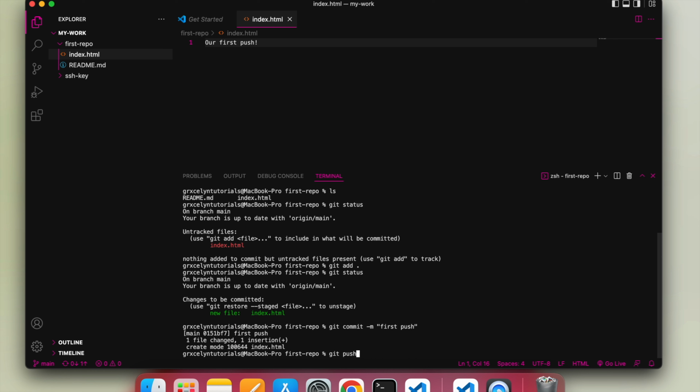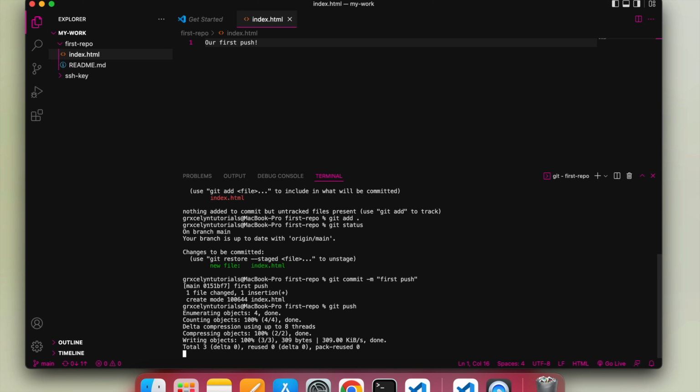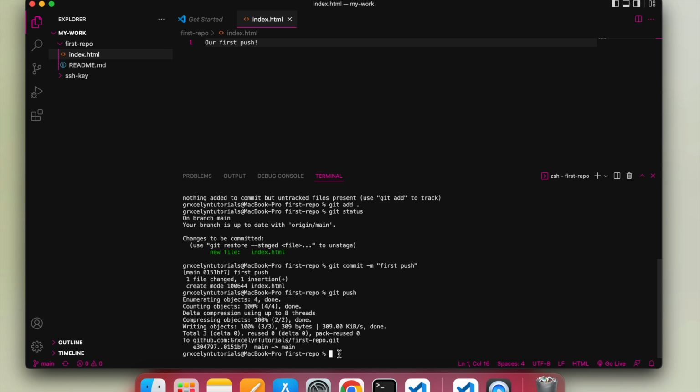And then we're going to type git push. This is going to push all your changes to GitHub. This is the final step that you always need to do. And you're going to press enter. And it's going to compile a little message for you, letting you know that it has successfully completed it all. And now that we've successfully pushed everything to GitHub in our terminal in Visual Studio Code, let's head over to our browser on GitHub and just confirm.